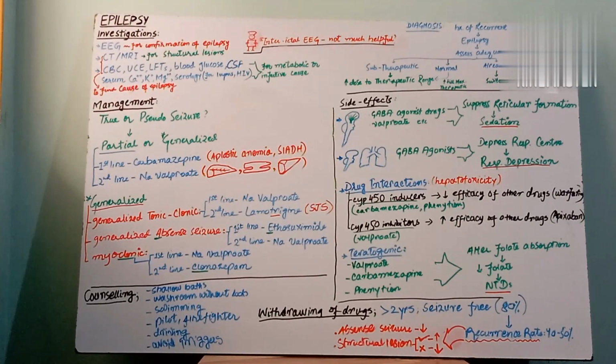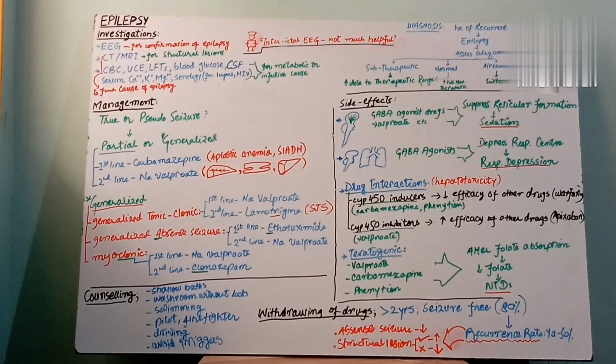Advise them not to go to heights, or to choose occupations where they will be exposed to triggers which can actually cause epilepsy. Triggers are, for example, when a patient is susceptible to seizure attacks, and he might have some triggers which lead to a seizure attack. So we counsel them to avoid these triggers.